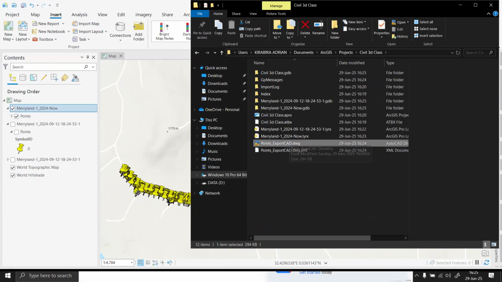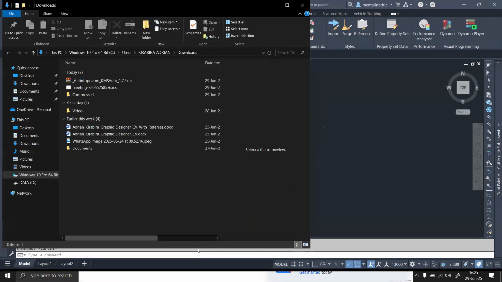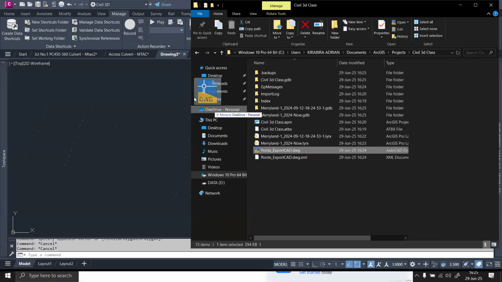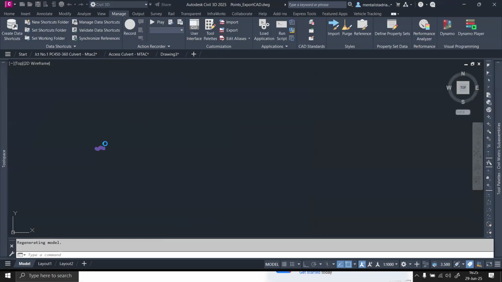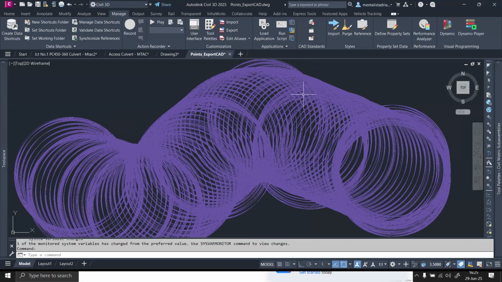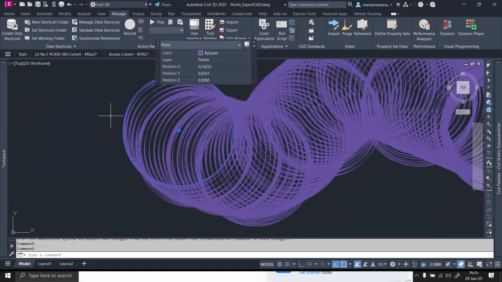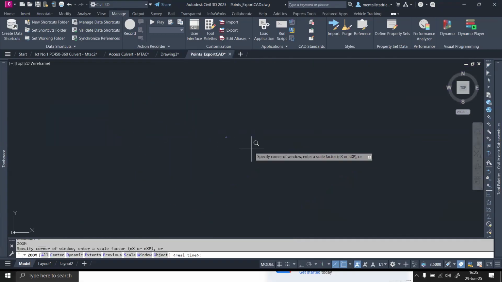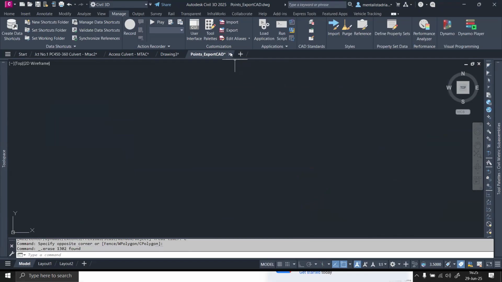I want to see how it's going to look here. Continue opening. But still, if you look at this one, it messes them up.